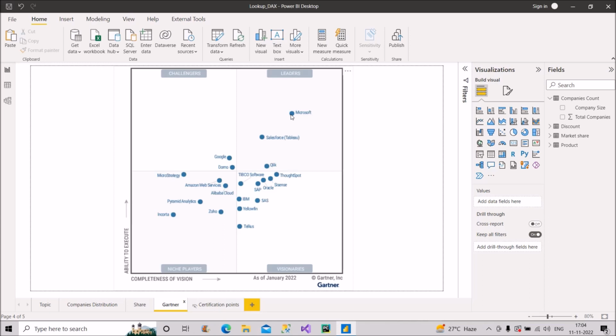For example, you can add Power Automate, Power Apps, Azure Data Factory, and you can learn SQL Server Analysis Services Tabular Model, that is SSAS. You can learn and add all these skills along with Power BI, and in the coming time you will definitely have the edge over others if you have these skills along with Power BI.